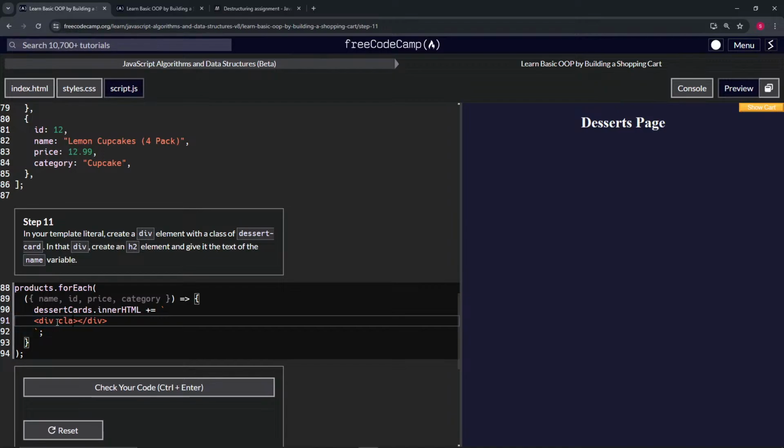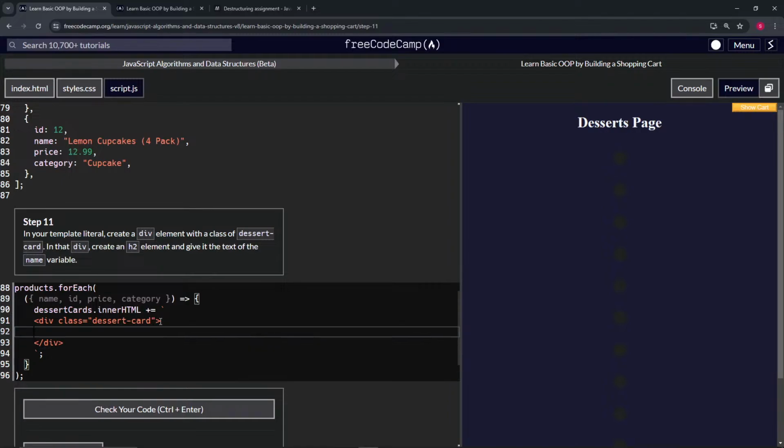So class equals, and then we'll put in here dessert hyphen card. All right. And then inside of here, we're going to create an h2 element. So let's drop that down twice. H2, close H2 like that. And then we will put, what did it say? The text of name.